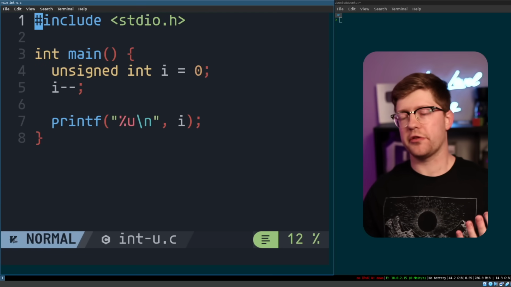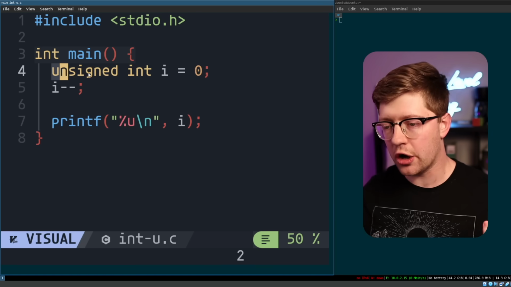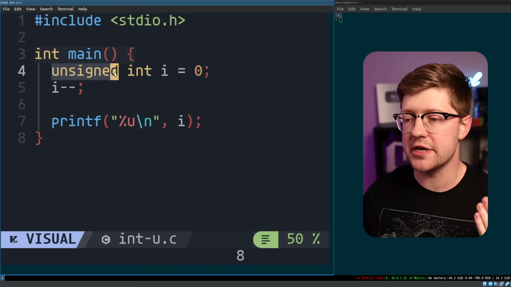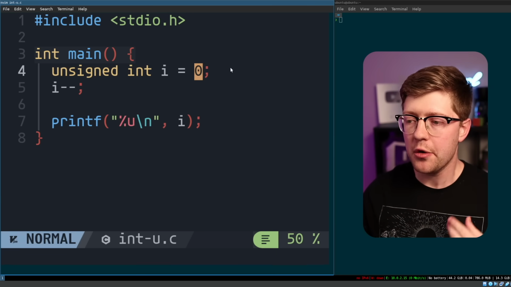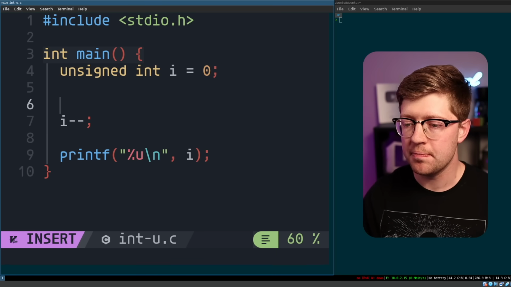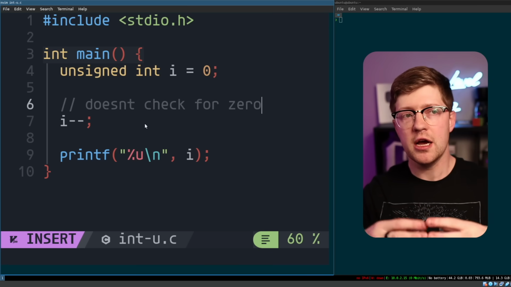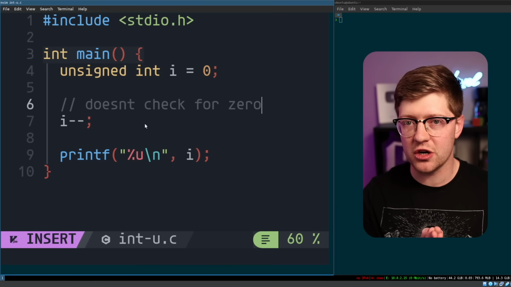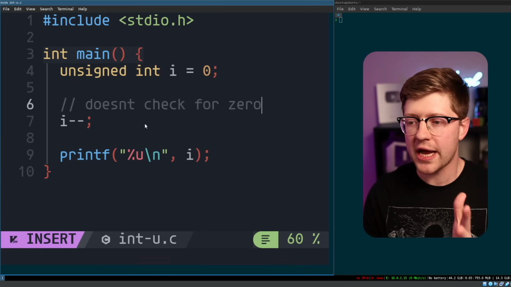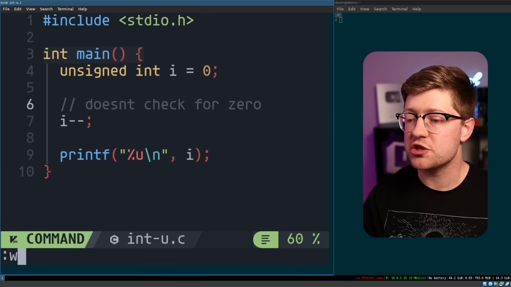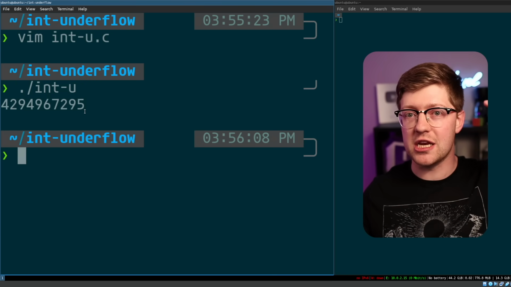An integer underflow is a really interesting thing in computing where, let's say we have a number that is set to zero. It is an unsigned integer, which means that it cannot carry negative values. Well, if it can't carry negative values and it's already zero, what happens if we hit a branch of code that doesn't check for it to be zero, but then decrements it? We have maybe the length of a packet, and if it is zero and we take away some data from it, we decrement that length. Now the length, what happens? It underflows, which means that it actually wraps around to the top value that a number can represent.